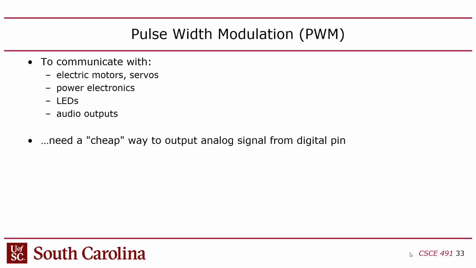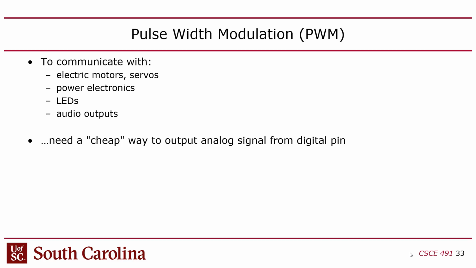Another way to do it is to just use a purely digital output pin, but you can modulate it with PWM in order to create a sort of fake analog signal, which is usually good enough for things like motors and even for audio, if you're okay with the audio not being the best quality, right? So this is how those electronic greeting cards work, like in the grocery store that play a song, right? Uses PWM audio. Okay, so what is PWM?